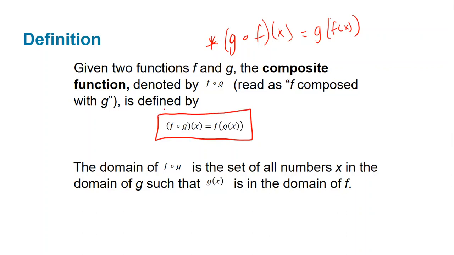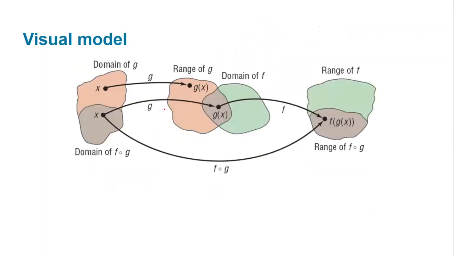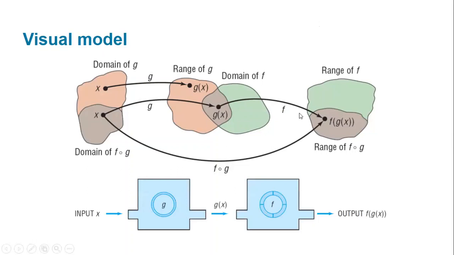The main thing is this. That's the main thing. Okay, you do not need to write this. This is a visual model of how you can see what's happening. So what happens is you're taking the x values and you're plugging them into the range from one function to the other and going back and forth. The other thing is, back in Algebra 1, you guys worked with one function machine. Now you're working with two function machines. Okay, so that's the difference, right, Marshall?